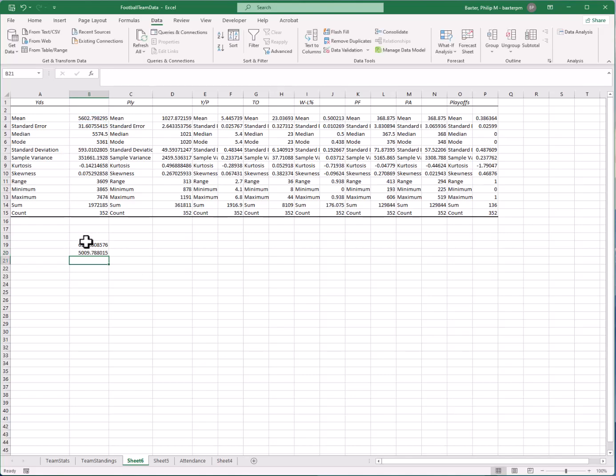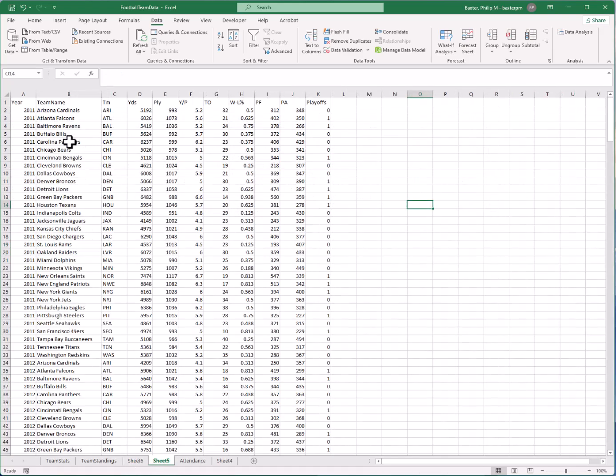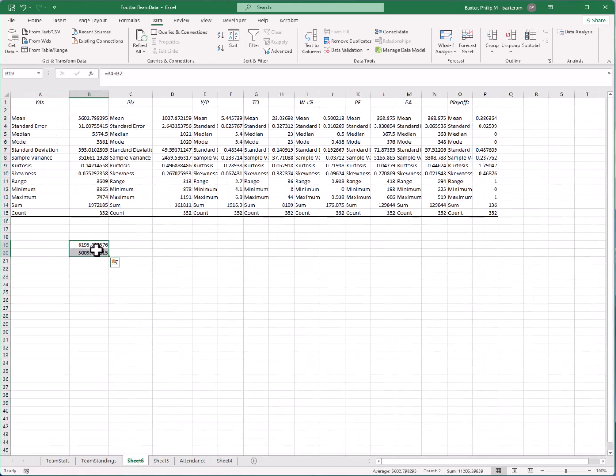Okay, so 66% of all of the observations, and in all of the observations we have 352, are going to fall in this range. So we can get a sense of what the data looks like based on that.